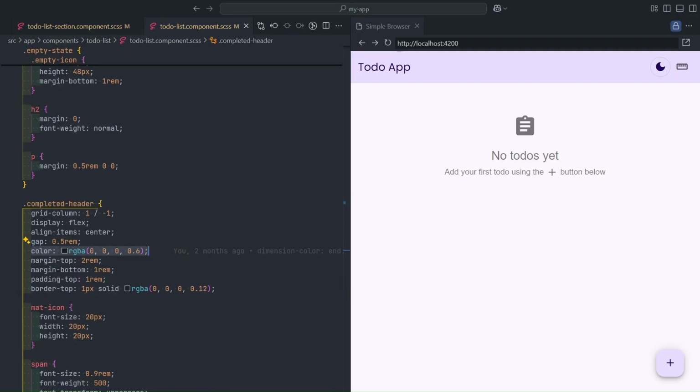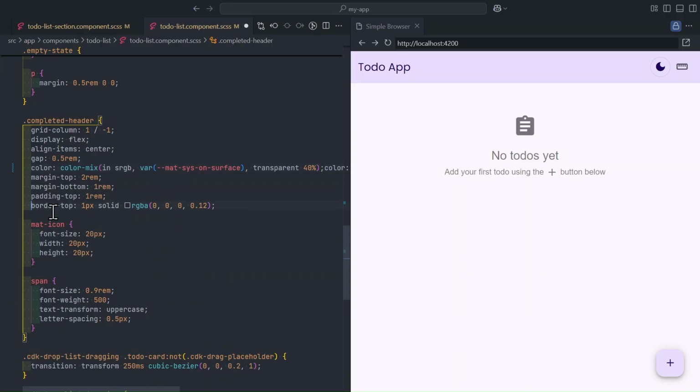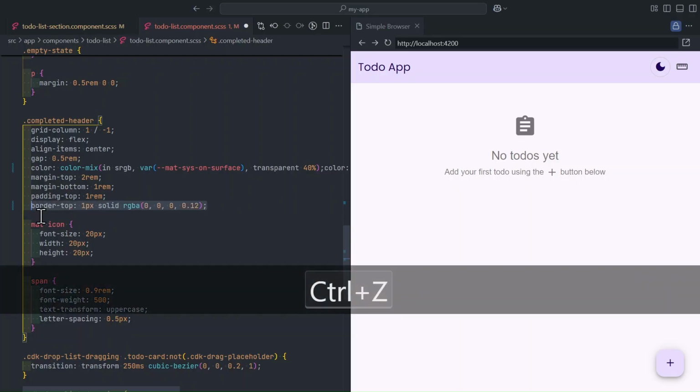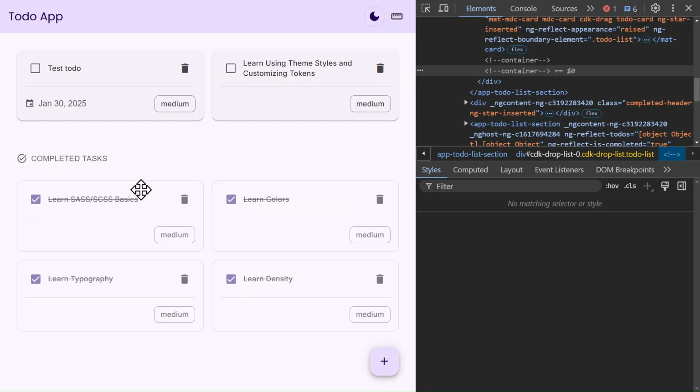We are going to override it with color-mix. And even for border, we want to use border color from Material Design. So I'm going to use the mat-sys-outline variable. I will save this. Let's go to browser.